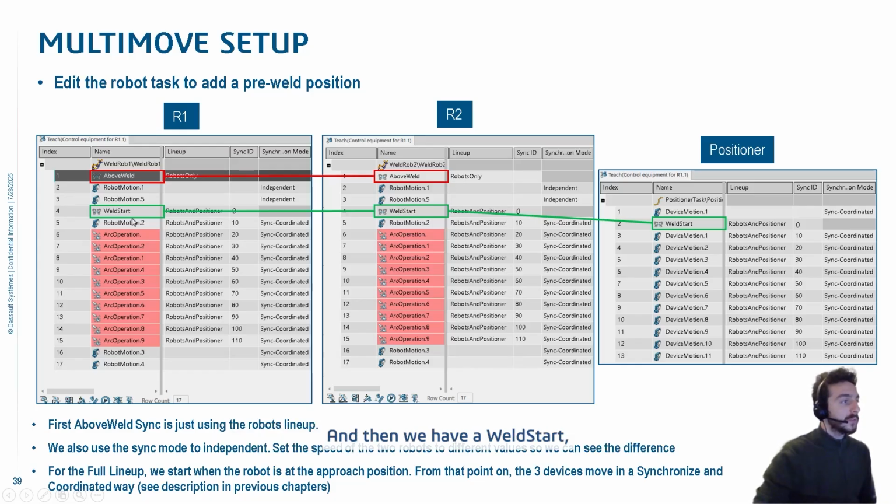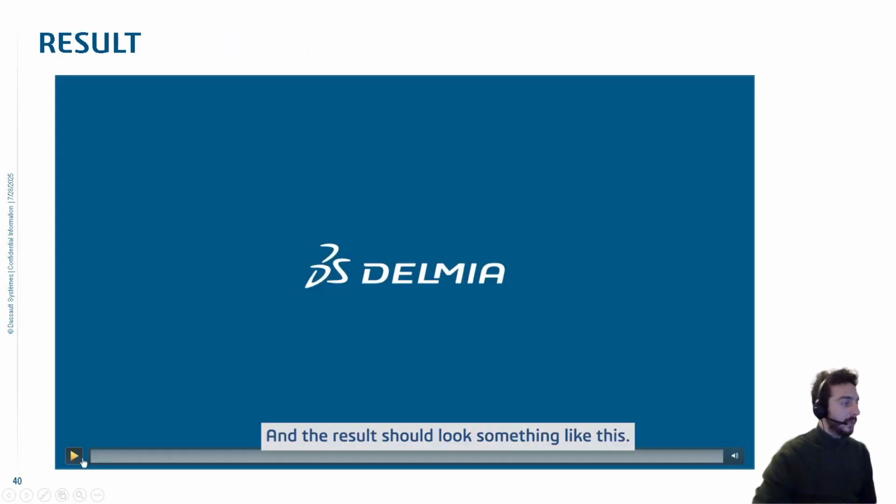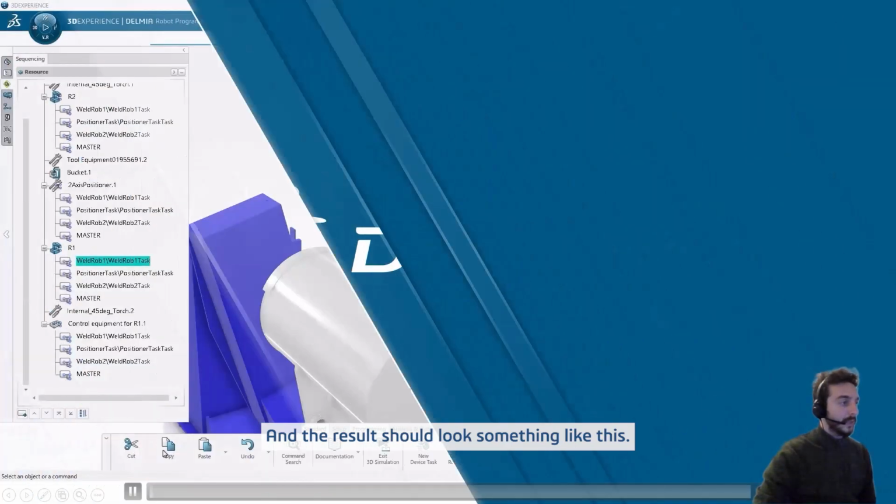And then we have a weld start that's gonna use the robots in positioner lineup, and that we position in all three tasks. And here the robots will move independently between the above weld and the weld start. That is just to highlight the possibilities, because they could also, of course, move synchronously. And that's about it. And the result should look something like this.